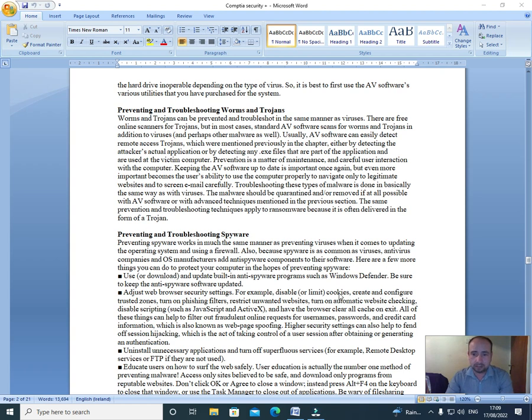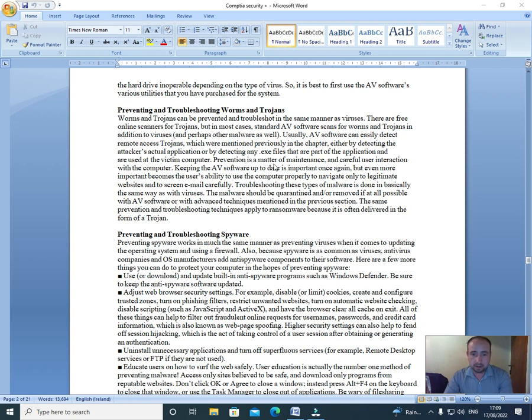Usually AV software can easily detect remote access Trojans, which were mentioned previously in this chapter, either by detecting the attacker's actual application or by detecting any .exe files that are part of the application and are used at the victim computer.